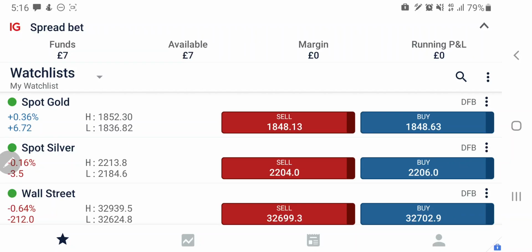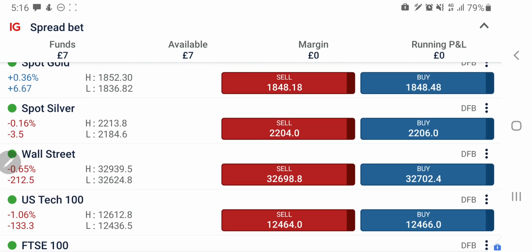Recovery in gold from the support levels, precisely as mentioned earlier today, 1836 levels, and yes, US30 and US100 trading with a good drop. Now what is going to happen with the US cash session? We will try to see with the help of candlestick charts and indicators. First we will look into gold, followed by Nasdaq 100, and in the end Dow Jones. Do listen to it carefully, do note down the levels, and do watch till the end.